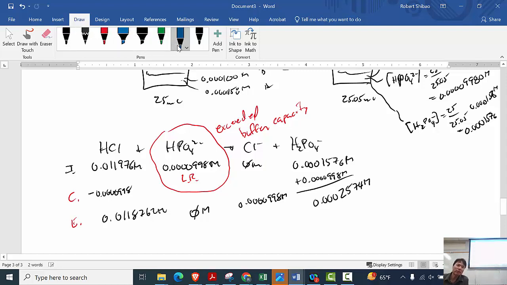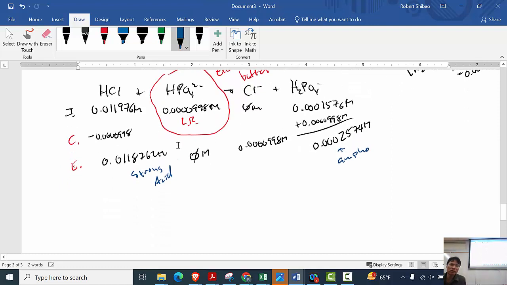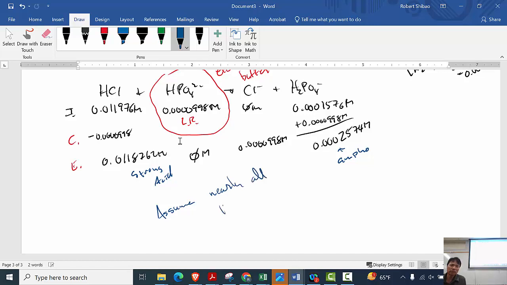So the type of solution I end up with here is strong acid, weak acid. Well, actually, this is amphoteric. So really we should solve this using simultaneous equations, but we're going to assume that very little hydronium comes from the amphoteric, and most of the hydronium comes from HCl. So just assume nearly all hydronium from HCl.